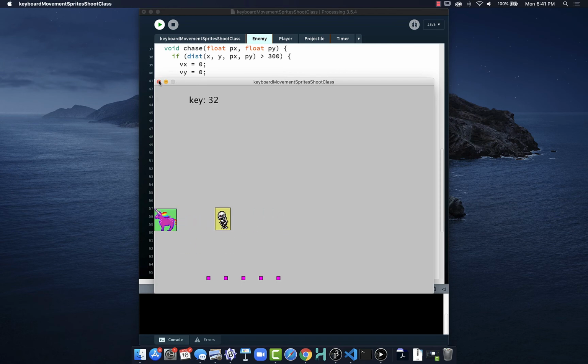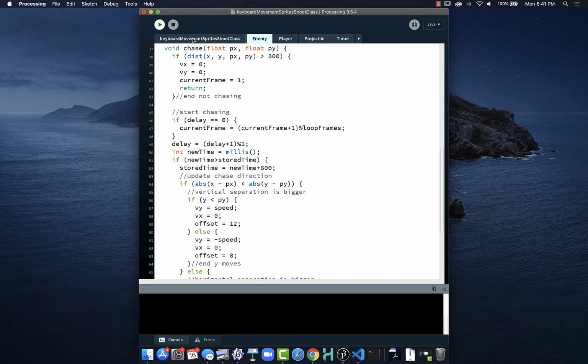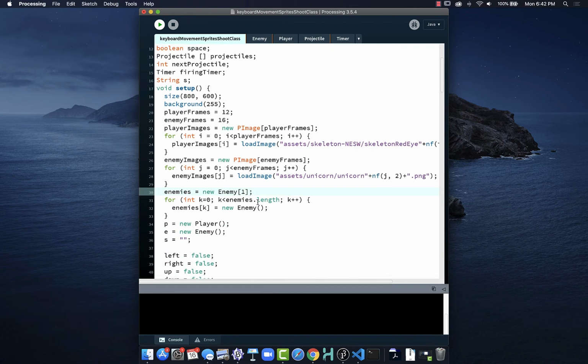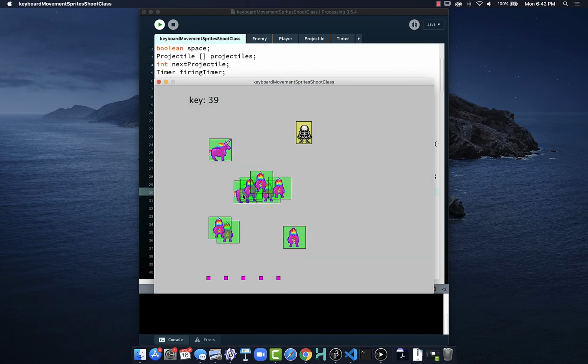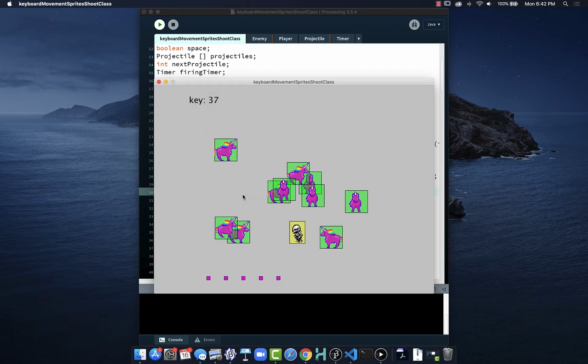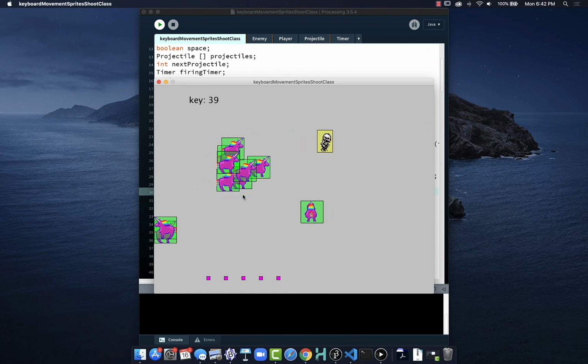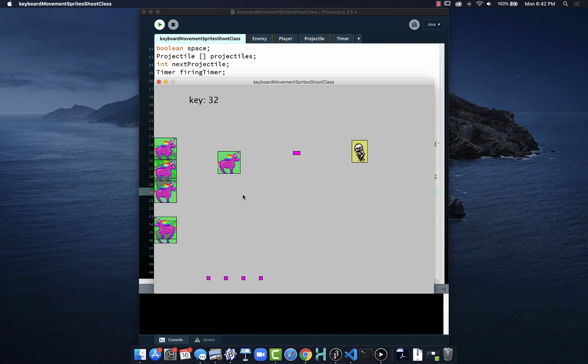Oh, and in case you're wondering why there's only one, I thought it was easier to show what's happening, so I've reduced the number of enemies down to 1. But if I wanted to put it up to 10, now things get a little bit more difficult, especially when I can't shoot diagonally and I can only shoot in the direction that I'm going. The other option would be to set it up so you have 4 keys for movement and 4 keys for shooting, so you could shoot in any direction while you are running in any direction.